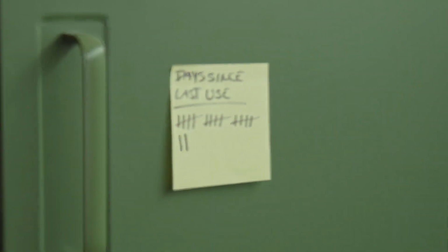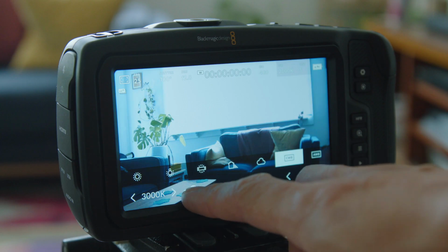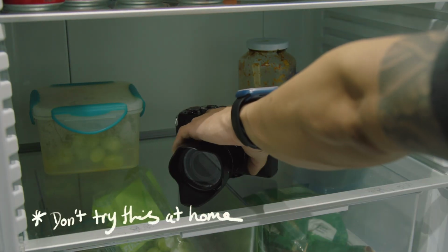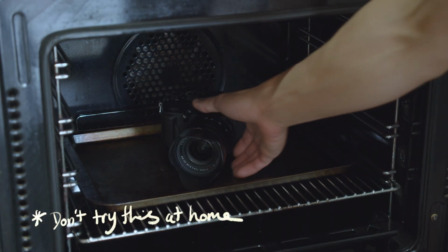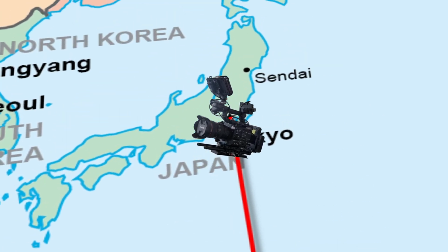The big question is, how often should you do a black balance? Now, there's no real hard and fast rule for how often you should perform a black balance. The rule of thumb is to black balance when you haven't used your camera in a long time, you've done a major color temperature shift, such as going from tungsten to daylight white balance, if you have any stuck pixels, if your camera undergoes a drastic shift in operating temperature, like going from a cold location to a hot location, as sensors get noisier as they get hotter. And lastly, if your camera's gone on a flight and grabbed some frequent flyer miles with you.